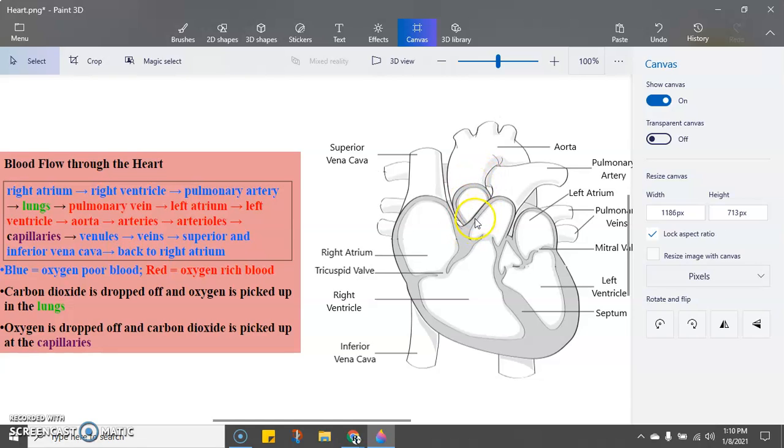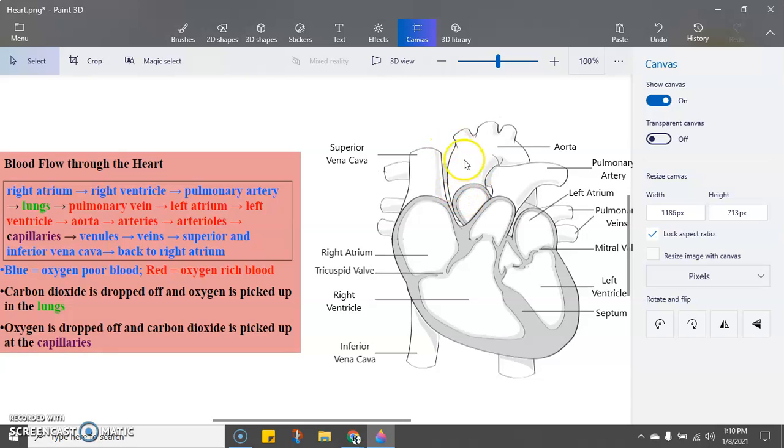If you punctured an aorta, you could die in less than a minute, depending on the size of the wound. That's because all this blood is continually being pushed with as much pressure as it can get right through that aorta. If you were to puncture it right here, blood would spill out very quickly, because all this blood that's coming into the heart is going to gush out of there.